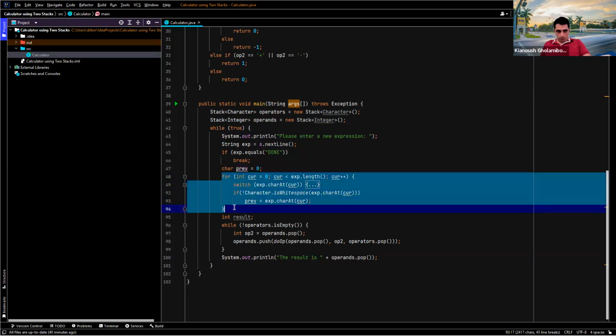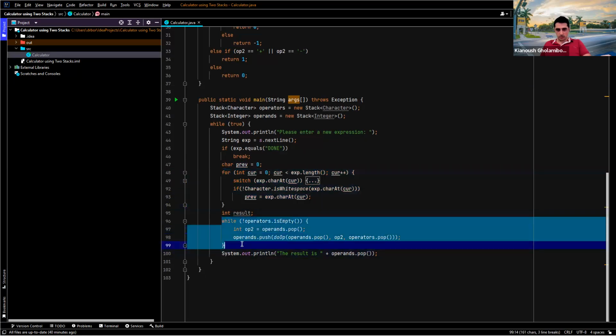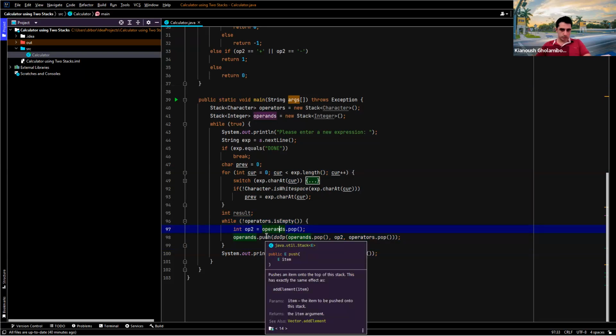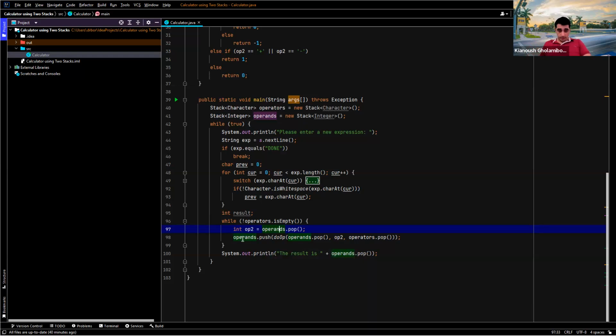When you're done with this whole for loop, you're going to do a final simplification on your stack of operators and operands by popping 2 elements from the stack of operands, 1 element from the stack of operators, and pushing the result of doing the operation into the stack of operands. At the very end, line 100, I have printed the result, which is the element sitting alone in the stack of operands. I didn't want to make this a 100-line program, but that seems to be the case. It gave me a perfect number of lines.